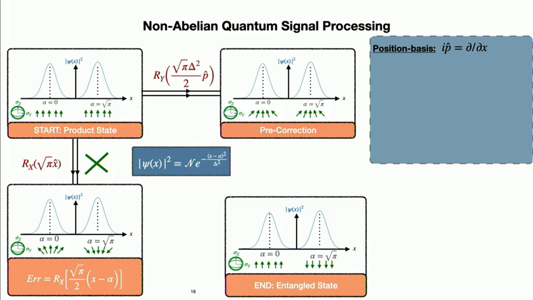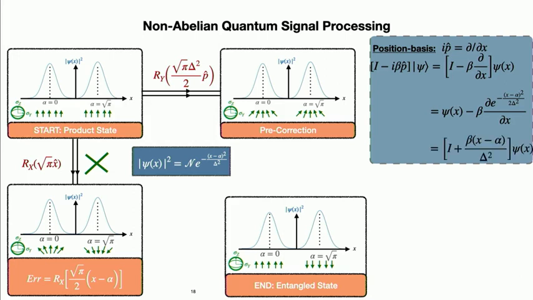So basically, your momentum operator in the position representation is a derivative operator. So if you apply an exponentiated momentum operator onto a state with Gaussian probability distribution, what you get is the following. So I've only expanded the exponential momentum operator up to the first order because I'm assuming beta is small. So I've gotten a term which is basically identity, and the second term is obtained from the first derivative of the Gaussian operator. All right. So this second term is proportional to x minus alpha, and my error is also proportional to x minus alpha.